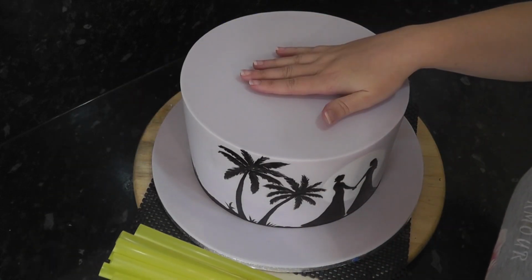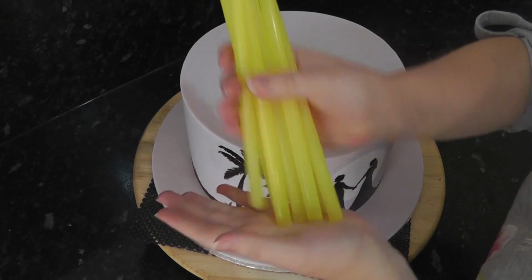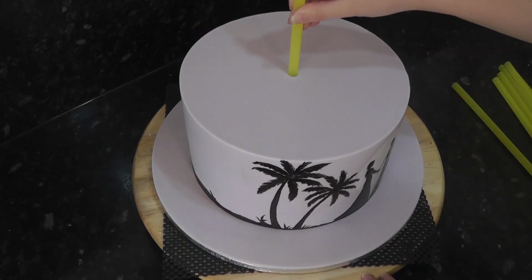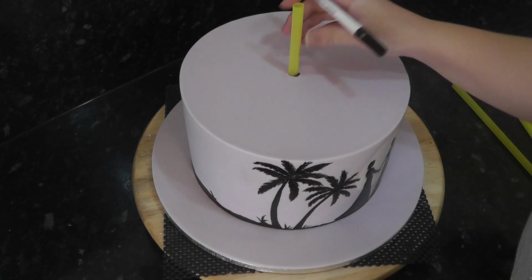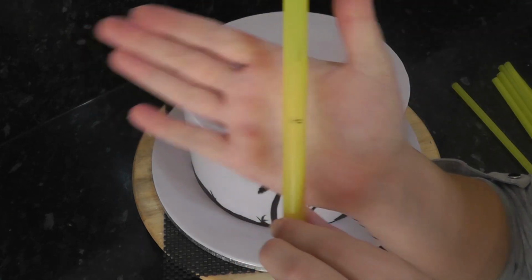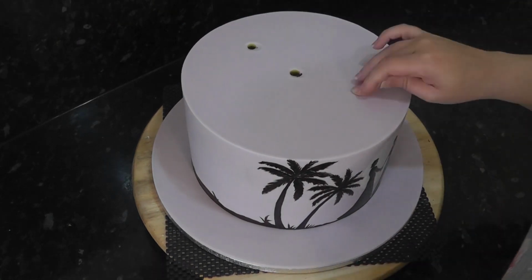To stack, I use the same amount of straws as the cake above it plus one. So the next cake is 7-inch, so I'm using 8 straws. Place one in the centre and mark the height with an edible marker. Cut all the straws to the same height. Insert that one back into the centre and then circle the rest around it.